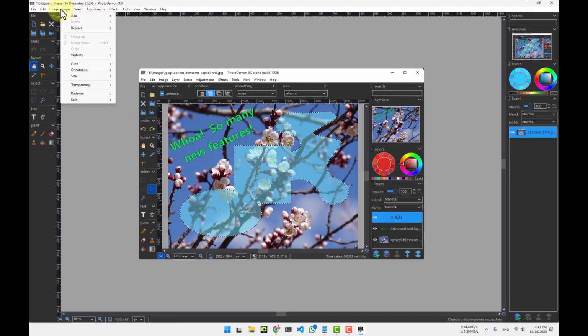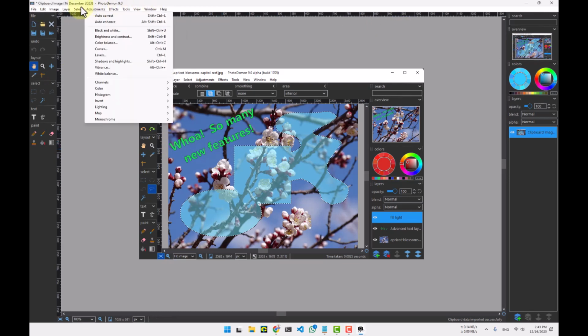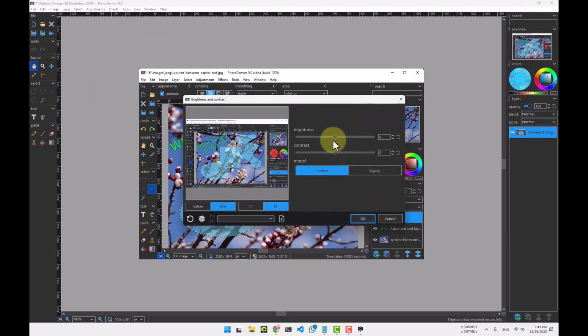It has the layer system like Photoshop and a coloring system like Photoshop too. You can do anything, I think, with this application, and you can make some adjustments like brightness and contrast. I think this is a live preview here.